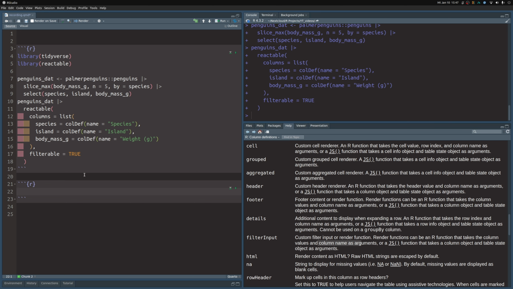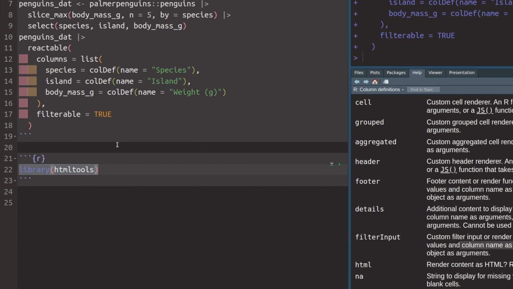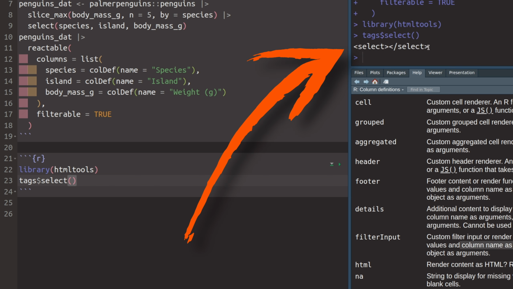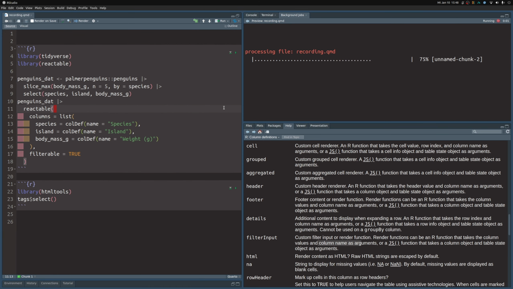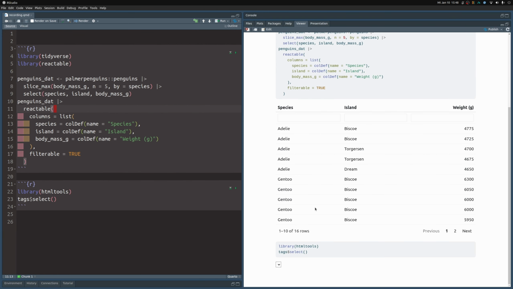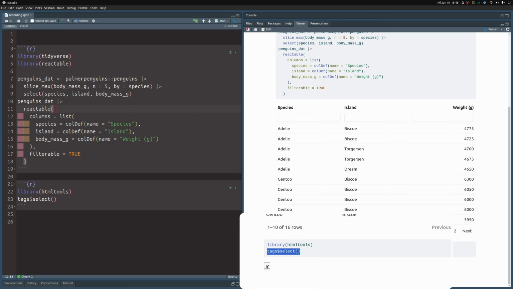And the way this works in R is to use the htmltools package, because this gives you tons of functions to create HTML input elements like drop-down menus. And once you have this package loaded, you can use the select function from the tags list. So this part here is one function, and if you execute this, you will see that you get a select input that you would see in HTML. It's a bit hard to see what this does here if you only see the code. So one way you could avoid that is to just render this Quarto document, and then you will see here that the output of this is an empty drop-down menu. Right now, we cannot do anything with this.